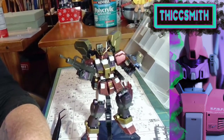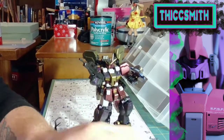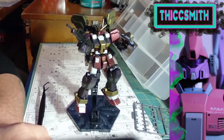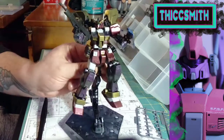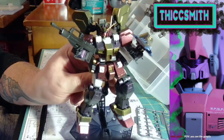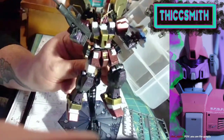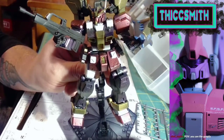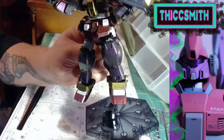All right. Looks like my tripod's gonna be a turd last second. I'm streaming. Here we are. So here we are. The high grade Universal Century Hazel II. Custom colors, all Turbo Dork, except for the white. Yeah, point of view, I am the Gumbla. Yeah, pretty much the all the camera wiggle and everything. That's about it. You can see the color change on the chest and the knees, and everywhere.